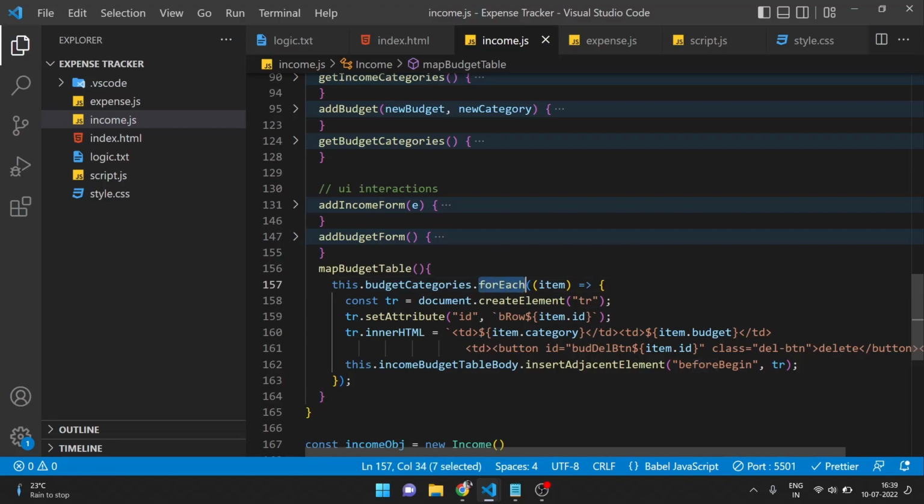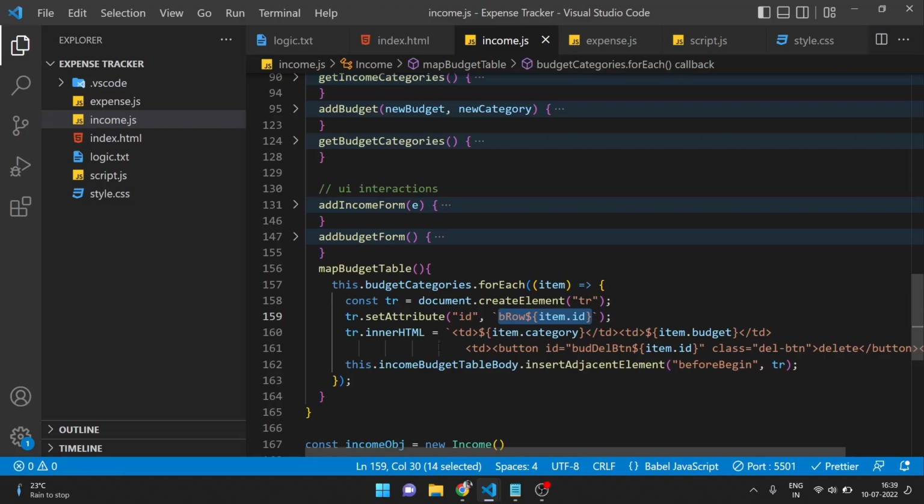And inside this, we are creating one element, which is the row tr, giving it an id, which is basically b row, and the item.id, which we have inside the budget categories. And this id will be used to delete the budget row.